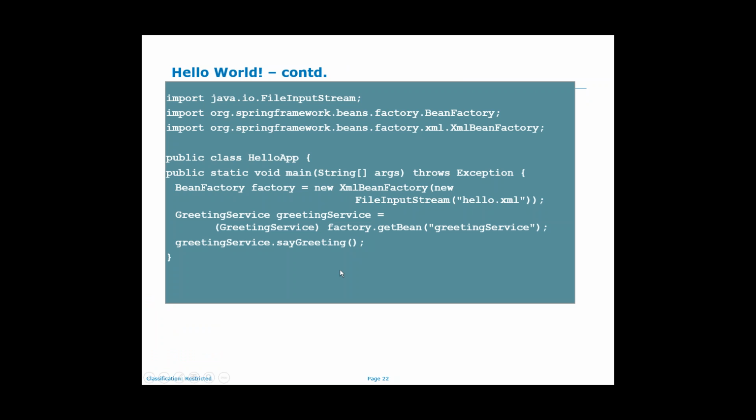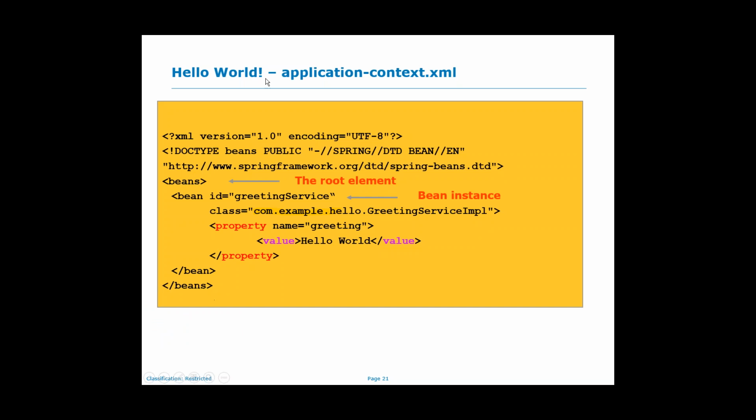Now, if you see over here, you can either use the application context or you can use the bean factory. But now we will be using application context. So FileInputStream hello.xml. That is, we said your bean factory is responsible for creating all your beans. As discussed, your bean factory is responsible for creating all the beans. So BeanFactory, new XMLBeanFactory, new FileInputStream, hello.xml. So your bean factory should read the information from your XML file. This is your XML file. This file name is hello.xml.